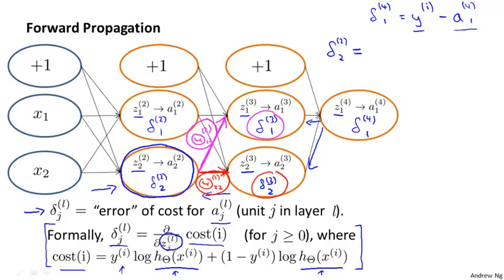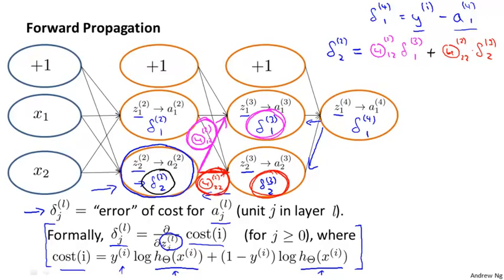So concretely, let me fill this in. This delta 2,2 is going to be equal to theta 2 of 1,2, which is that magenta weight, times delta 3,1, plus the thing I had in red, that's theta 2 of 2,2 times delta 3,2. So it's really literally this red weight times this value plus this magenta weight times this value, and that's how we wind up with that value of delta.